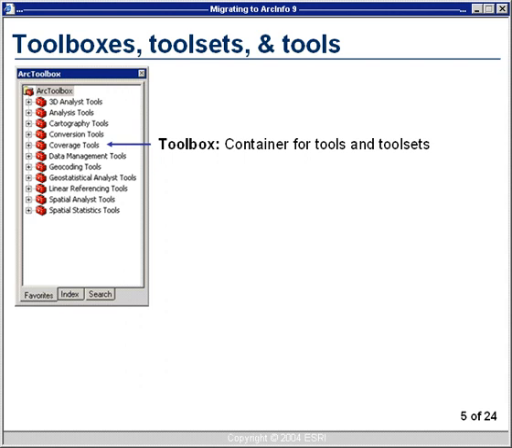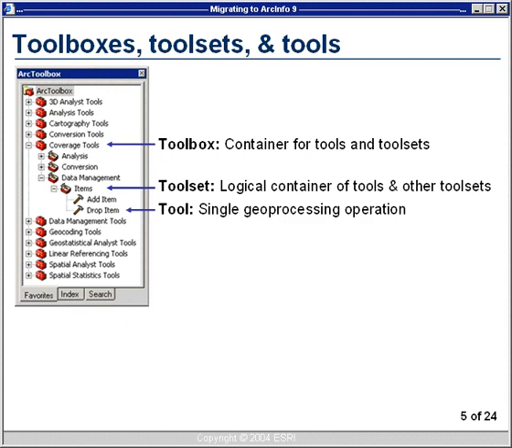Of course, finding the tools will be one of the challenges initially starting, and until you become comfortable, it's a good idea to have a look at the individual toolboxes found within Arc Toolbox. Notice that the toolboxes have been categorized according to the types of tools that they contain for the different types of actions that you might perform. So by clicking on the coverage tools, you would open up the toolbox, and within it you would find several different tool sets. These tool sets are a further refinement of the individual tools that you require. And by opening a tool set, you'll find the individual tools that perform single geoprocessing operations. For example, drop item or add item are typical examples of tools you would have used in the coverage environment.